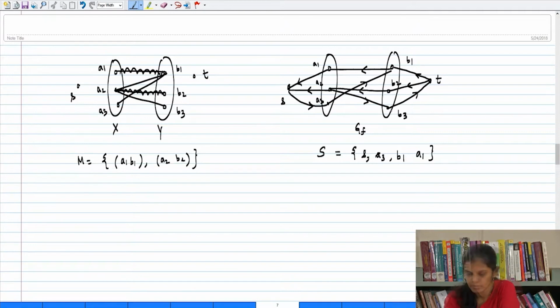Anything else? There is also one more nice thing. All these vertices are reachable. So B3 reaches T, therefore A2 reaches T, therefore B2 reaches T, and you cannot possibly have any of these reachable from S, otherwise there would have been an ST path, but you must have stopped because there is no ST path in the residual network. So this is a clean graph in which you can argue this way, but anyway we have constructed this set S.